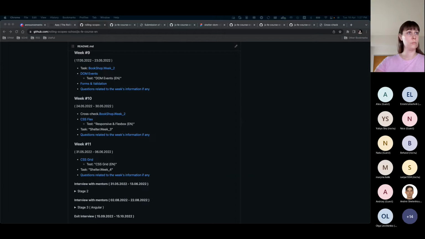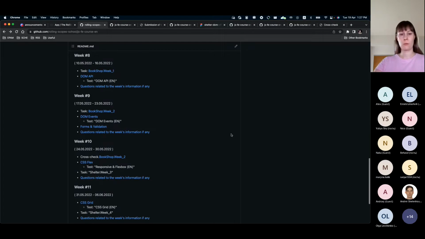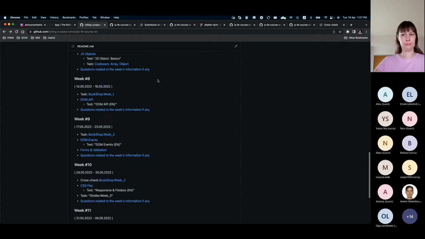So if you want to prepare for the interview, first you need to revise all the materials from stage number 1 and practice solving practical coding tasks, for example via Codewars itself. But by practicing, I don't mean completing the assignments related to Codewars. You can just solve some random tasks by yourself to prepare for the interview.